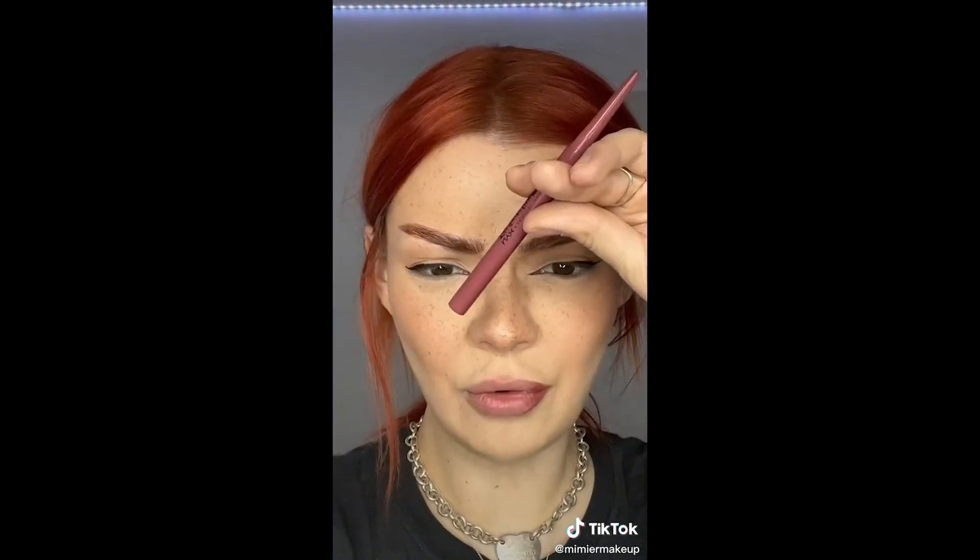When I dye my hair lighter, I tend to go lighter with my eyeshadow too, and I feel like softer looks suit lighter hair more — in my opinion. Do what you want, don't bully me. I also have to add freckles, though that has nothing to do with hair color, I just want to. For lips, when you change your hair color, I'd suggest experimenting with other lip shades. It really depends on your skin tone — I'm going more in this direction now, whereas before I was using more of a brownish shade.